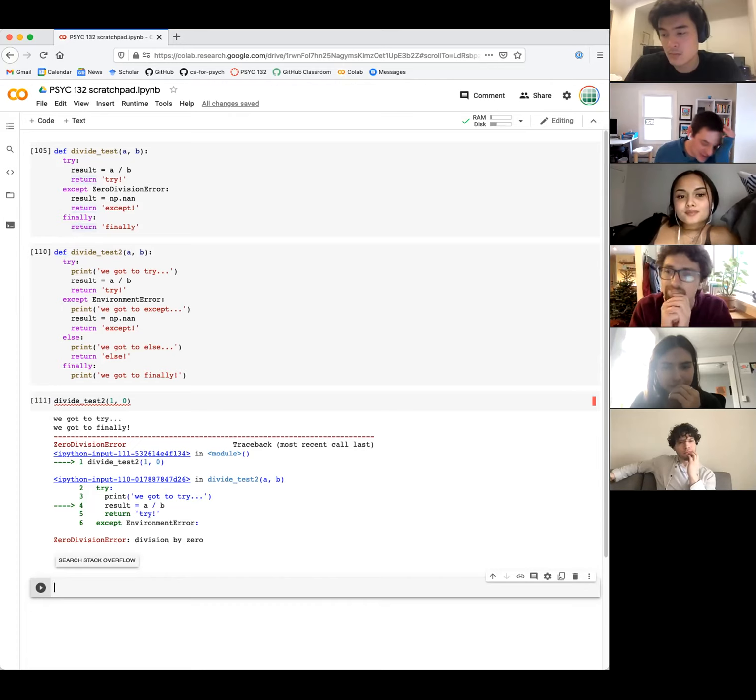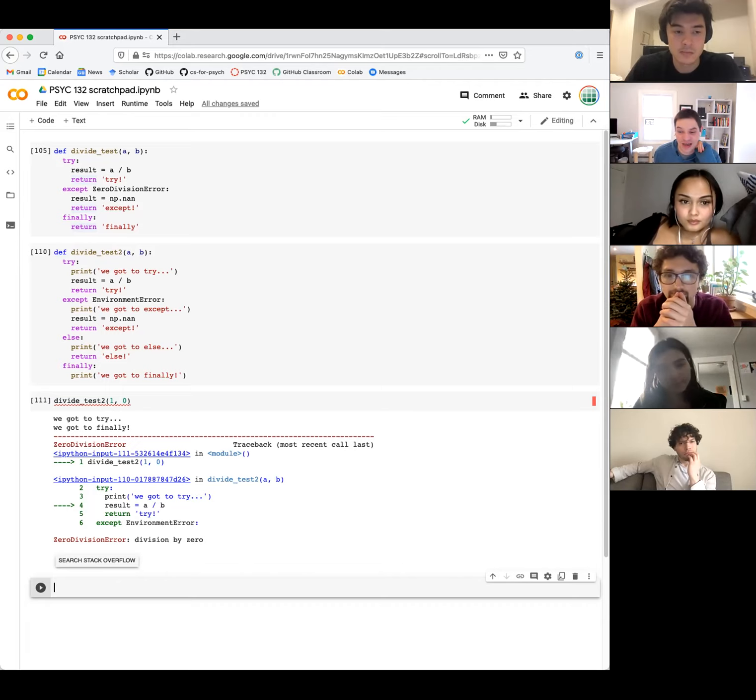Okay, right. Yeah, so the body of the else statement is not protected from crashes like the body of the try statement. So if there are exceptions raised in the else block, Python will just crash just like it would if you didn't have a try except statement.